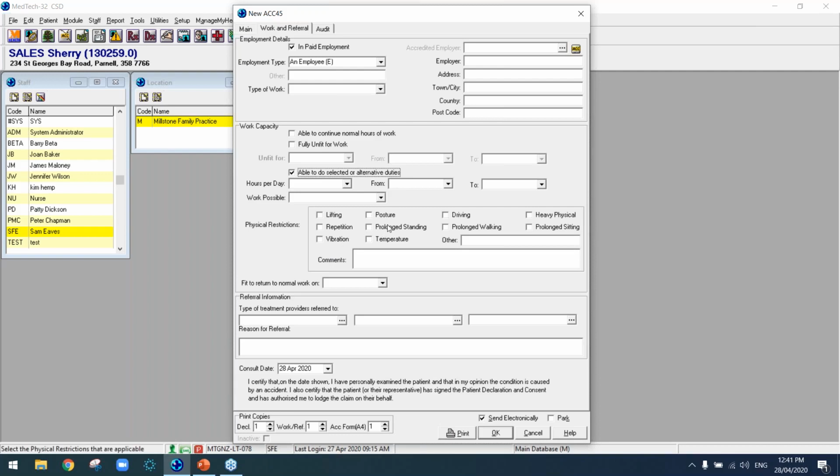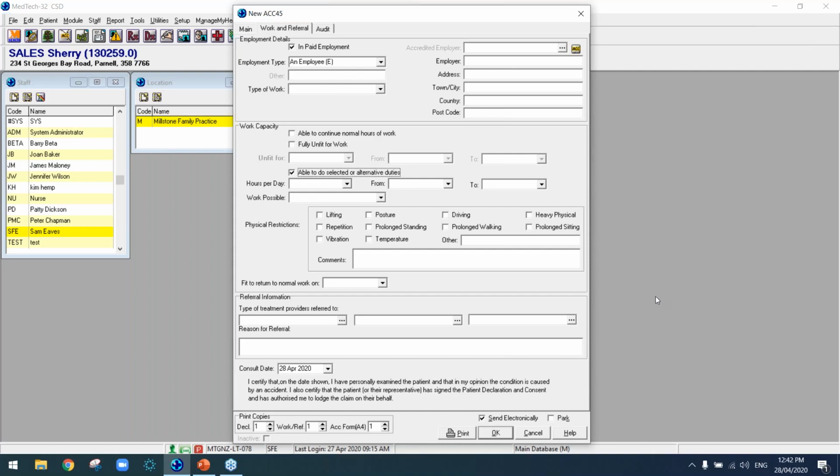So the major change is that the ACC45 form is a one-time submission, so it needs to be accurate before sending electronically. As soon as it's submitted and the status is receipted, you can't edit it at all. If it's rejected, if you park it, or if it's yet to be submitted, you can still edit that ACC45 form.